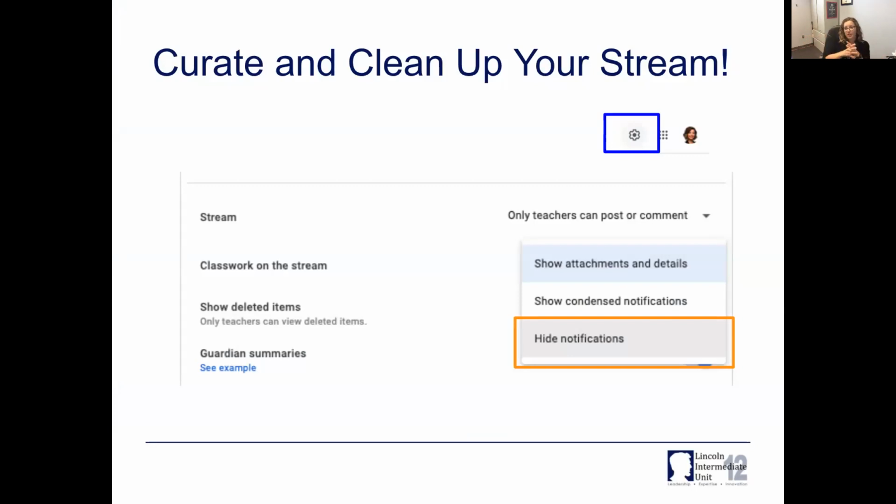So the first thing I want to talk about is the stream. So the stream can be a great place to make announcements, but it can be a burden. It can be a place where you send all of your caregivers, if you're trying to keep it super simple because you're dealing with the littles and you just want the caregivers to go in and find the resource, and it's not important maybe that they go into the classwork section where they have a lot of choices. So sometimes folks want to tidy up the stream, because what happens, most people find out, the automatic setting is that as soon as you assign something in the classwork section of Google Classroom, it also gets posted to the stream.